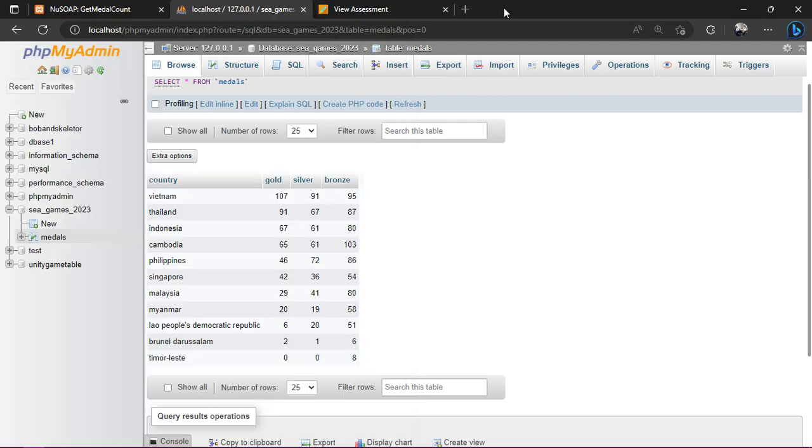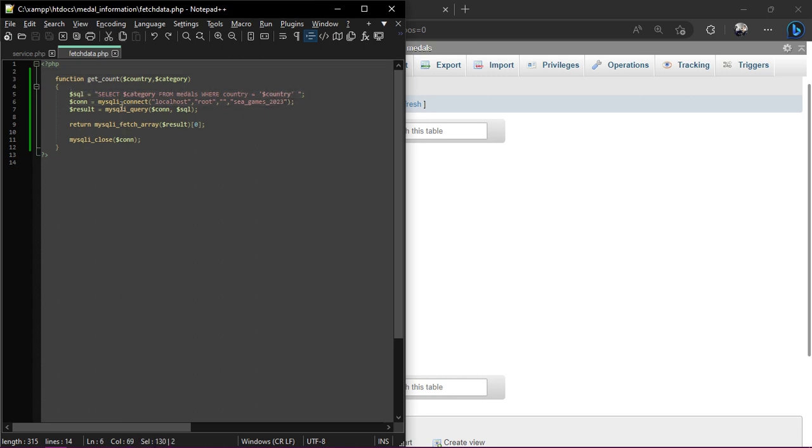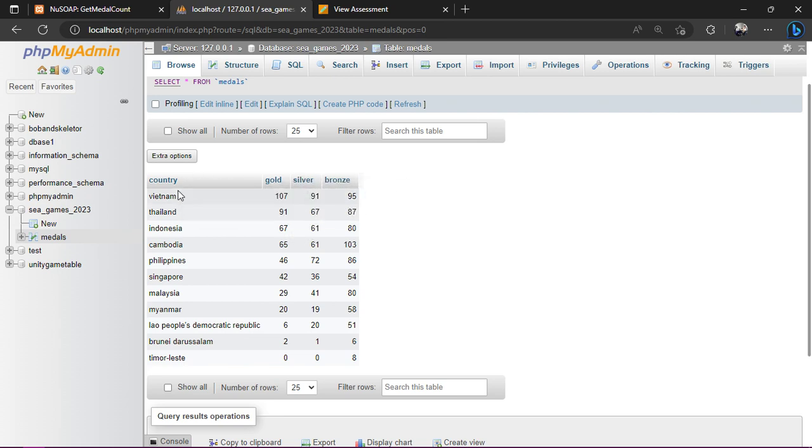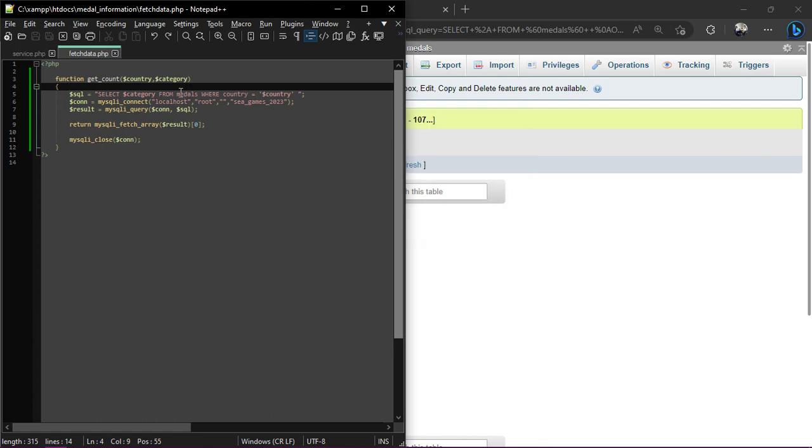So the thing I did is I created this table, and I created a connection from localhost referencing this table and this database. Whenever I connect, I will execute this query, which will select the category, which is gold, silver, or bronze, from medals, where the country is country.